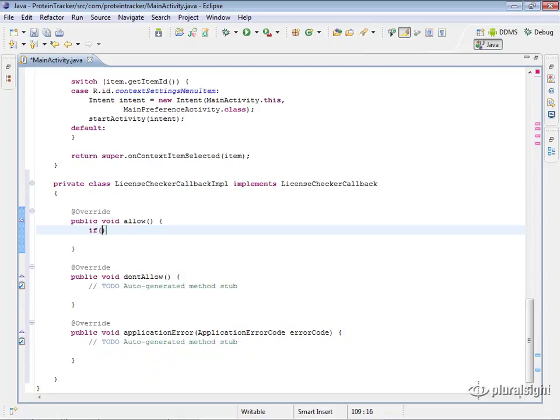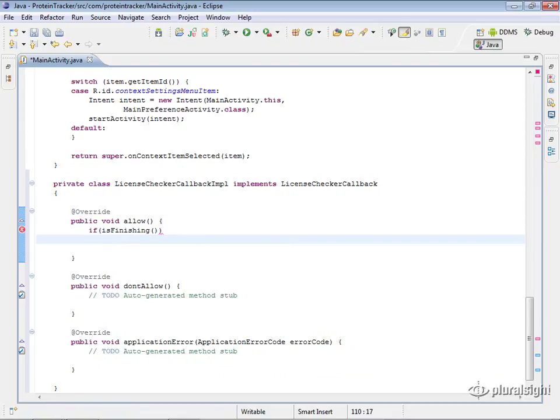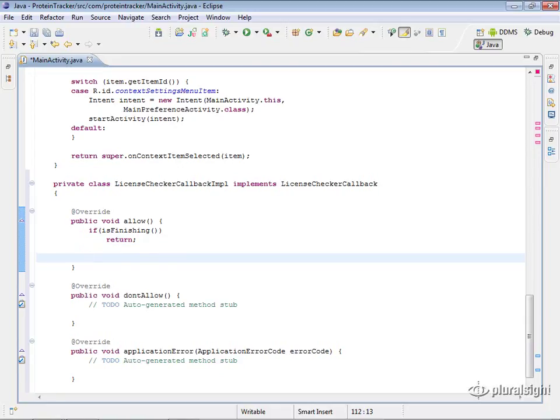So the first thing we'll do is make sure that this activity isn't already exiting. If it is, then we're just going to return. And if it's not, then we're going to create a method that's going to allow us to display a message. Now remember, before we had talked about how from another thread we can't just mess with the UI thread. We can't add a message or do something. So we have the same problem here. For example, if I were to just put toast in here, it's not going to work because it's going to try and do something to the UI thread.